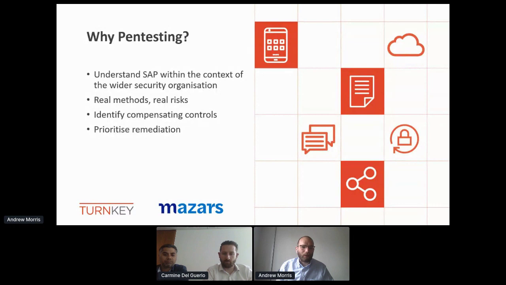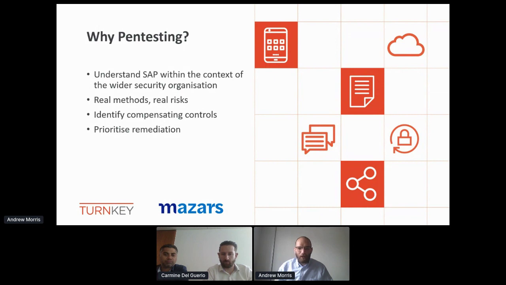I know many years ago, when I first started, pen testing was still largely a couple of guys turning up on your site with their own laptop, connecting directly to SAP and trying to compromise it, and it was as effective as your security at that time. But what it missed was that wider context, which we can now get through more of a red teaming blend of pen testing, where we get to test scenarios and understand SAP in the context of the wider network and the wider security controls.